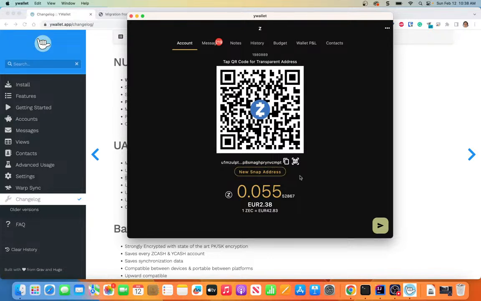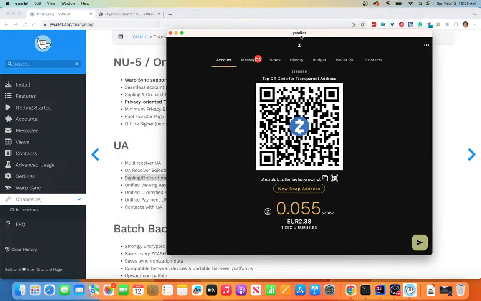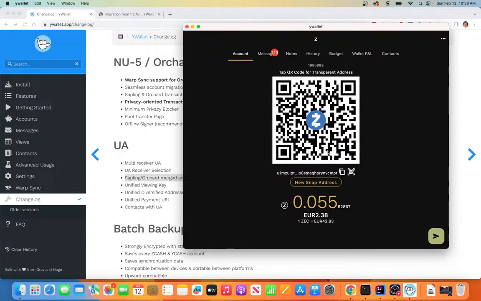So basically, what I'm trying to say here is that you should consider using these unified diversified addresses, and I think that in most cases they would fit the purpose. All right, so that was more like a public service announcement than a feature.